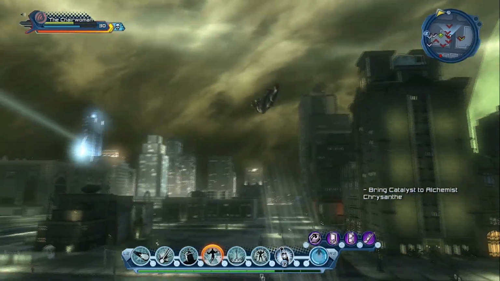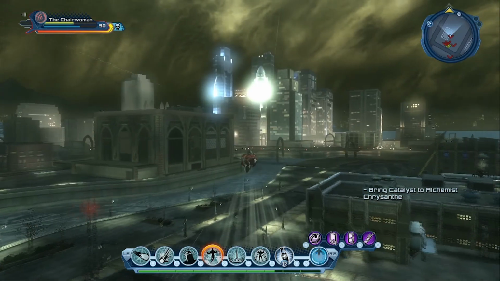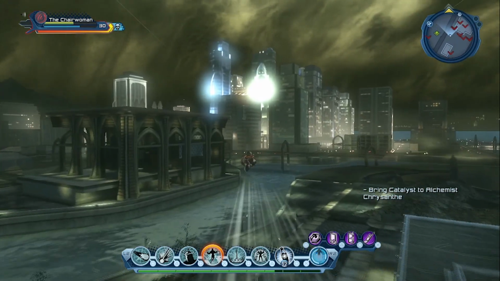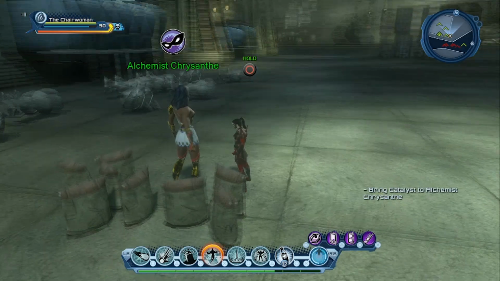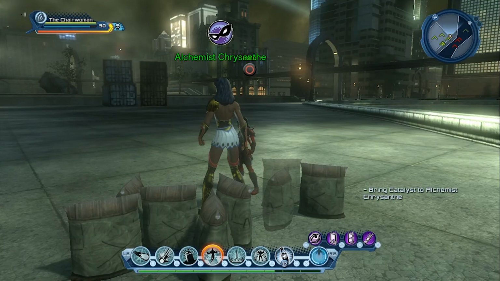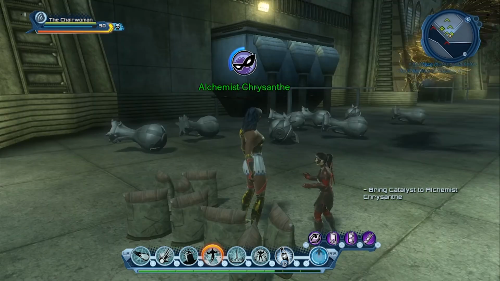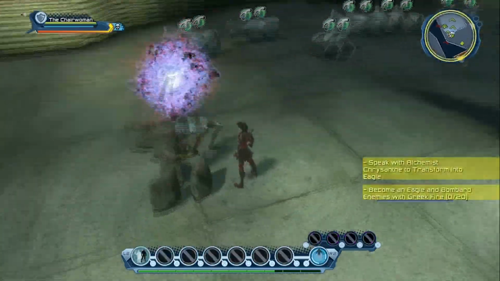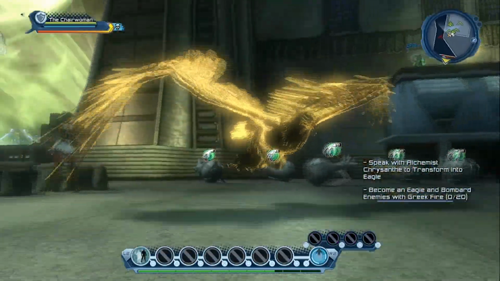Okay, now it's going to send us back down towards where you shoot the birds in the other mission. We've got to take these catalysts to Alchemist Chrysanth. So yeah, when we arrive at Chrysanth, she actually has loads of Alchemist bags already, so I think she was just wasting our time getting us to get her more. She has more than enough. But anyway, she's going to transform us into a phoenix.